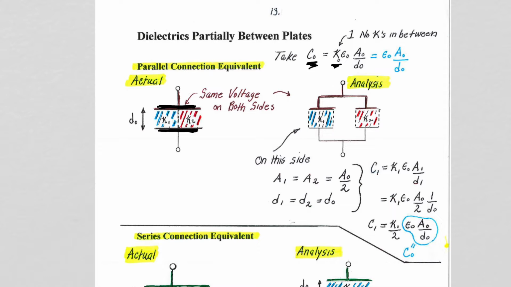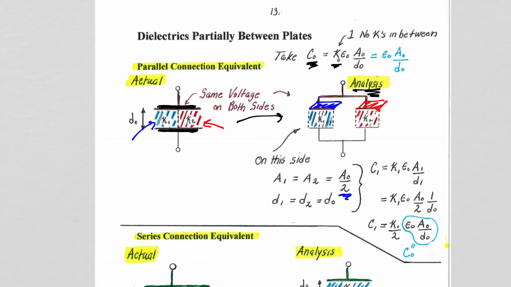Now when we insert the blue from the left side and the red from the right side, we get an equivalent situation shown over here, and this is important. This is your analysis circuit, so you definitely want to always redraw these circuits as an analysis circuit and do the calculation for the new capacitance based on this analysis circuit. The key feature that changed is the area in this case. So the blue now has half the original area. The red also has half the original area. So that's where this A naught on 2 comes from.